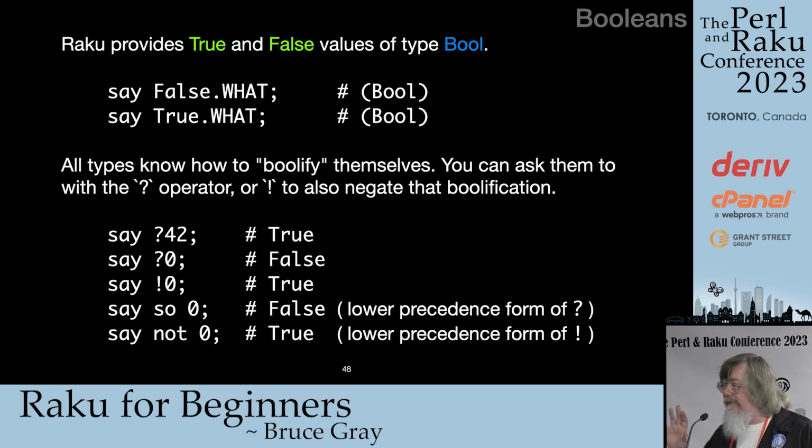And just like we have 'and' in Perl, but we also have ampersand ampersand, one's low precedence, one's high precedence. We have low precedence versions of the question mark and the bang, that's so and not. So you can ask something, is it so? Is not. Is so. Is not. That's from Larry. That's how it's supposed to work. Is not. Is so. Now, see, it's funny. When I told you Larry said it, I got a laugh from you.